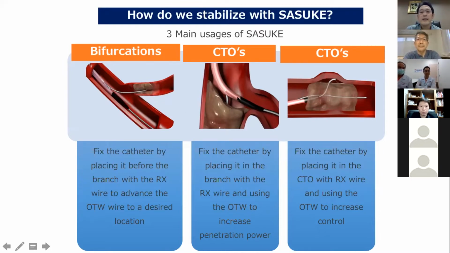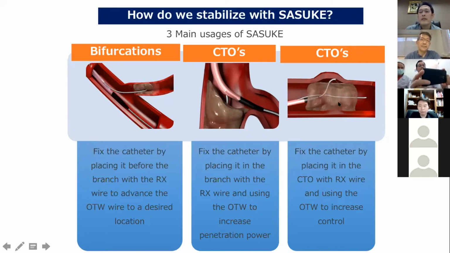The second is for the main branch CTO, the distal main branch CTO: just fix the Sasuke at the side branch over the monorail rapid exchange guide wire to increase the penetration power to cross the lesion.